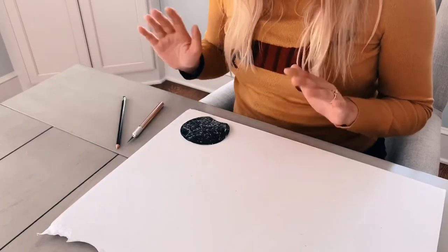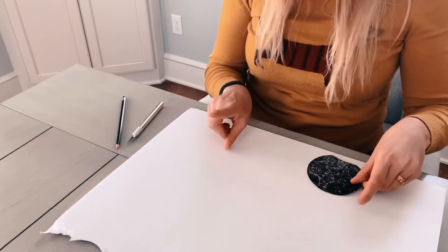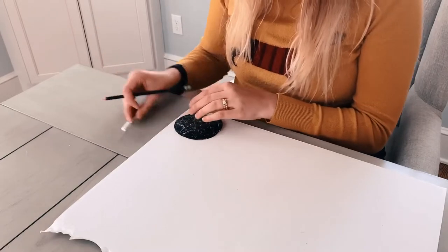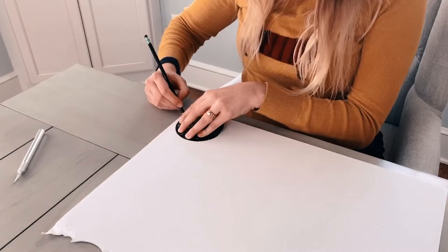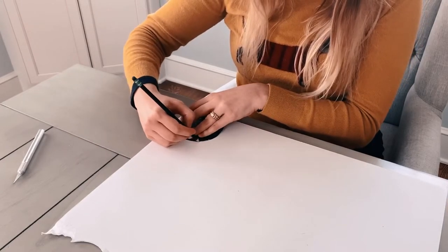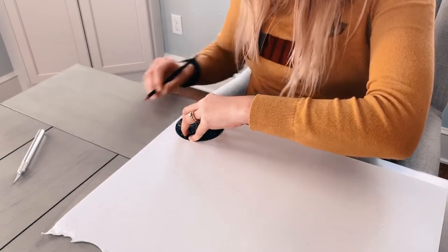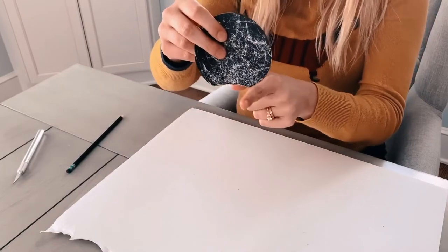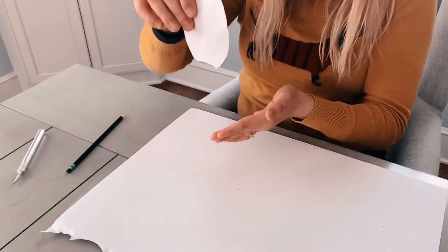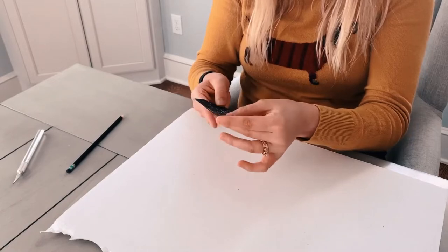Let's get started! We're going to start by tracing four ear pieces — remember, two pieces go together to make one bigger ear. I'll move this sharp utensil out of the way. This doesn't need to be hard — just light enough where you can see it. Also note that on my ear trace, it's not just a circle — it has a little divot where it concaves to sit on the headband, so make sure your traceable has that inward dip.